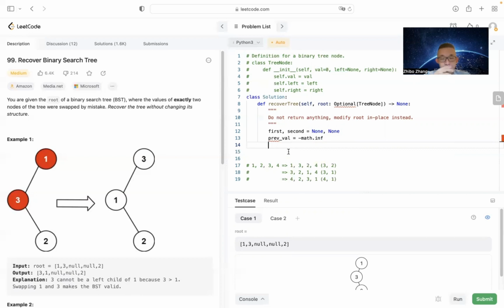And I think we can do the in-order traversal now. Node, okay. Node is already none, okay.